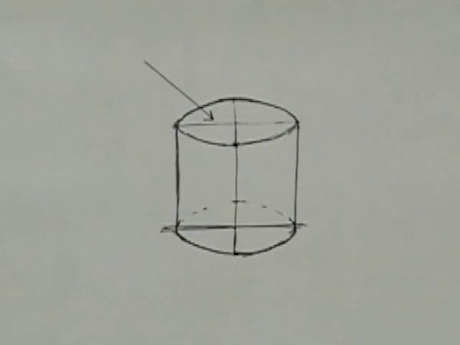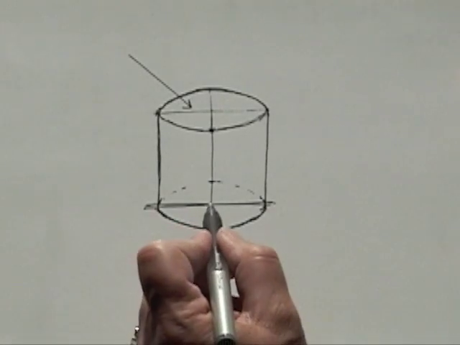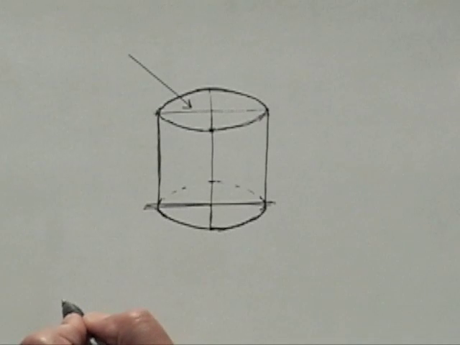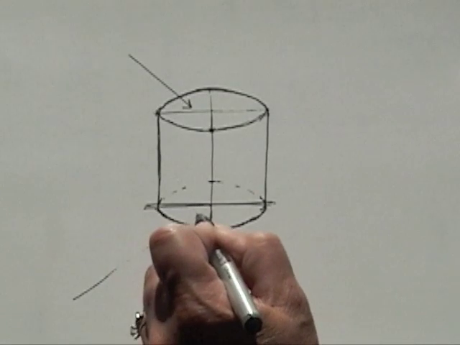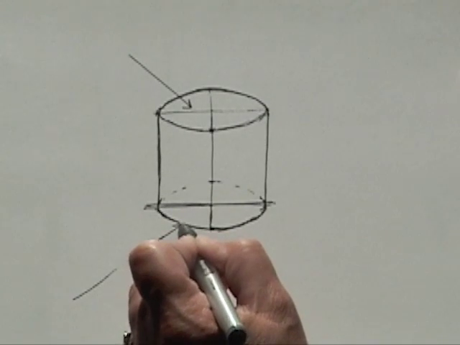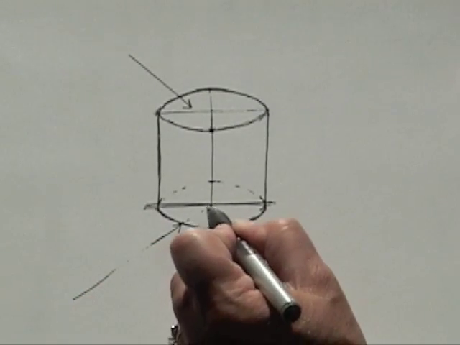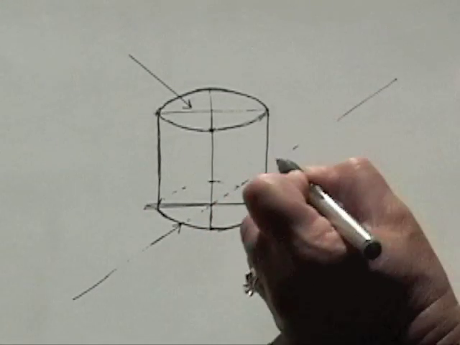Next, we're going to draw the shadow of the cylinder. The shadow has two dimensions to it. It has a direction and it has a height. So we are going to say that the shadow is going to go behind us in this case. So it's going to come from this direction. It's going to hit the side of the can. It's going to go through the back. So there's our direction.